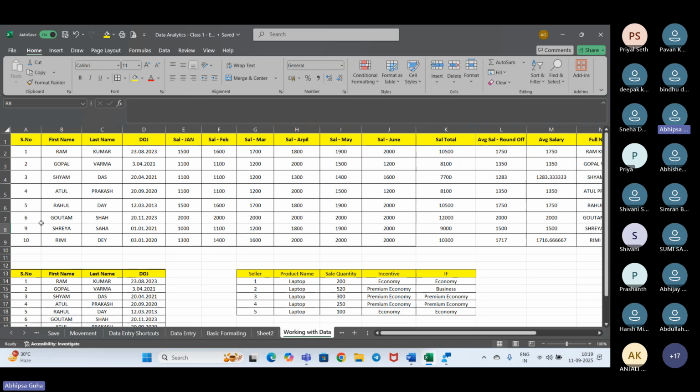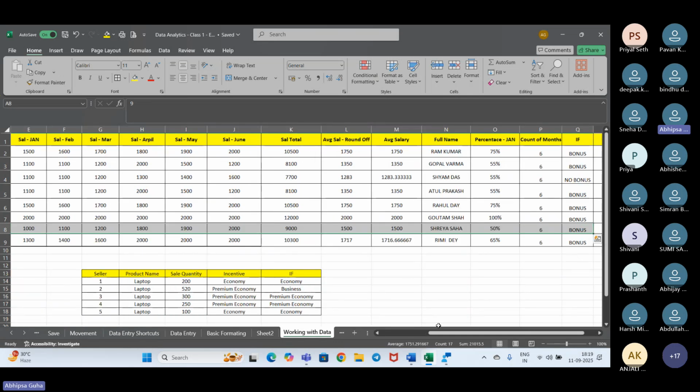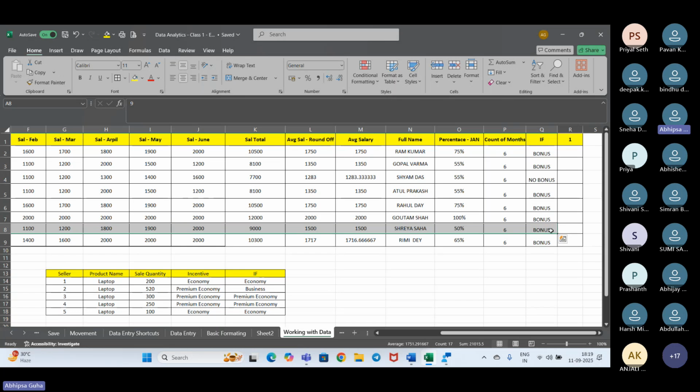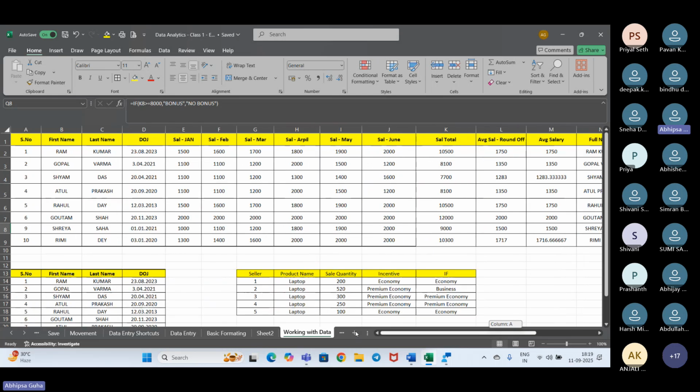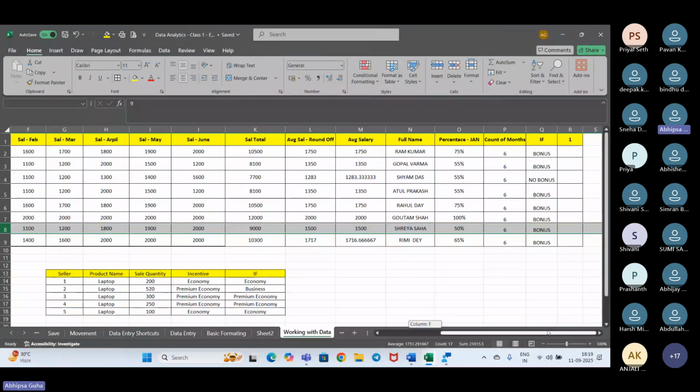So when we use Control Shift Right key, it selects till the point where I have the value. Now if I want to select the entire row, whether there is any value or not, I'll just go here and take Shift and Space bar. See, the entire row has been selected.